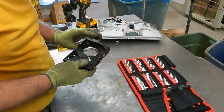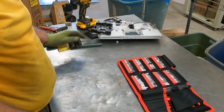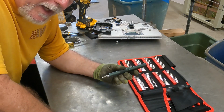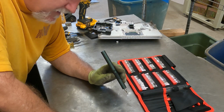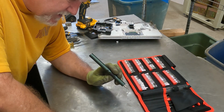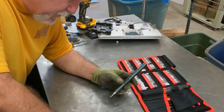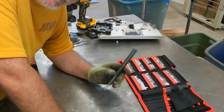All right, so now we have aluminum shell. I could bust out that spindle if I wanted to, but no big deal. So this thing handled a laptop and a hard drive very nicely. It still spins well, so I think what I'm feeling as bogging down is just the motor dealing with the resistance of the screw. It's not got as big a motor as, say, my DeWalt, so of course it's going to bog down a bit for those tight screws. But very nice, smooth feel to it. I like that. If I was a repair person, I think that this could be a very useful tool for me.